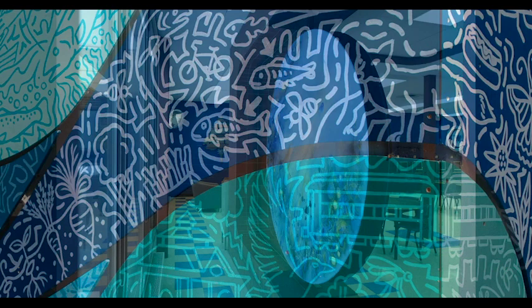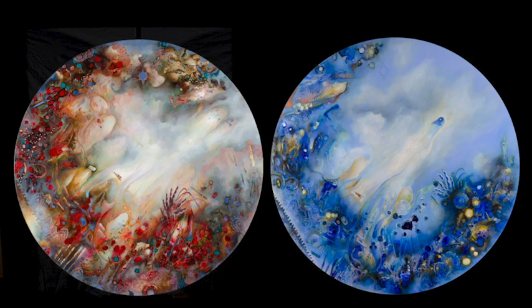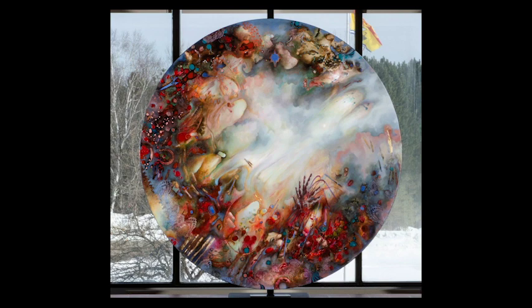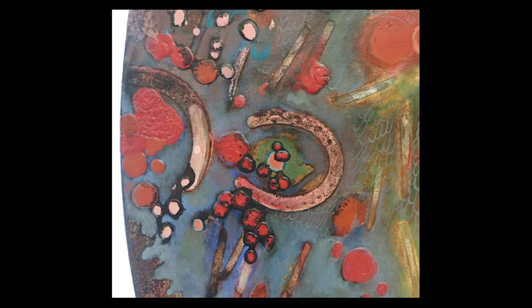Public art strengthens connections between people while enriching our shared spaces. Deanna Musgrave's piece, Mirror, is two large round paintings that are hung back to back in the large window of the library at Carleton North High School. The artist was thinking about the circle as a portal or opening to the imagination, the internet, and to books and the future of learning when she made the paintings. She also talked to many members of the community and told their stories in her art, making connections through time.